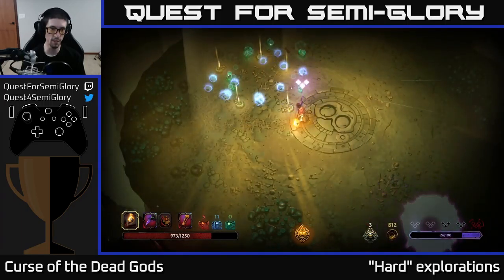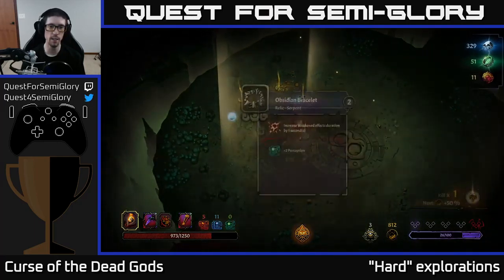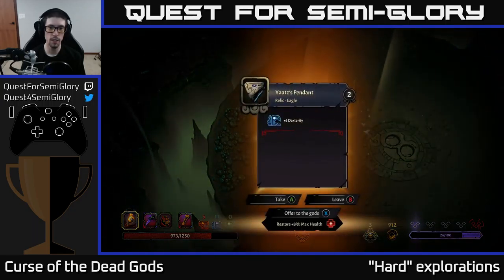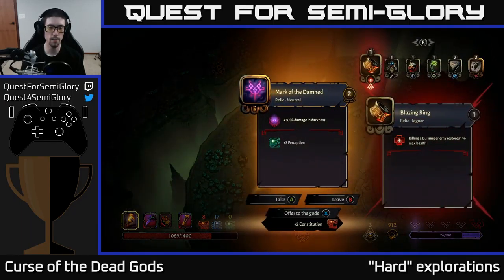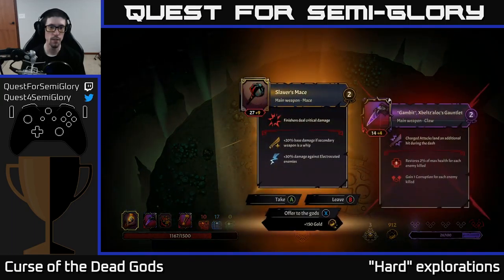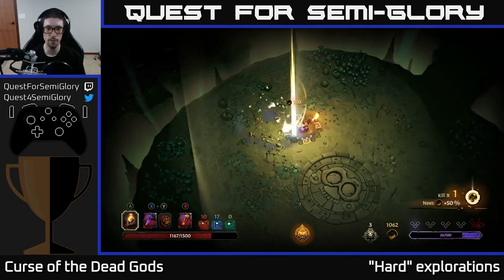You know what? Let's get rid of the gold sapping thing. Hope for a better roll on the next one. Increase beacon effects, blah blah blah. Nope. Straight up 6 dexterity, yes. Plus 30 critical, nice. Okay. 30% damage, plus 3 perception there. Or we could just take the constitution buff. Let's do that. And then there's this, which is. Alright.